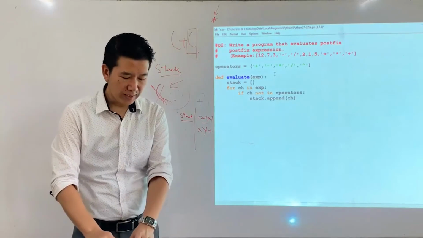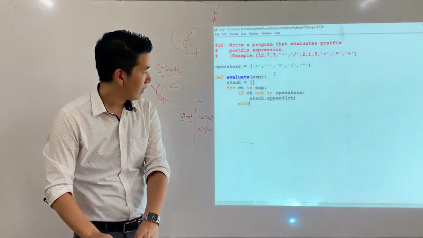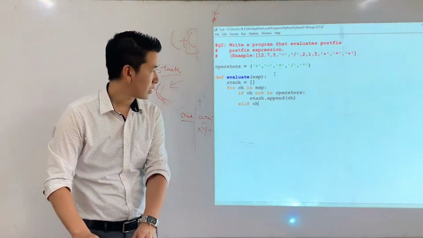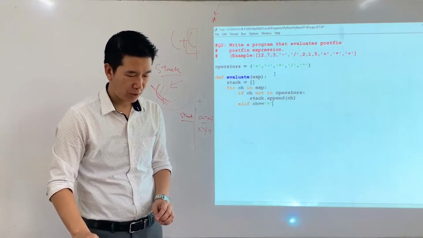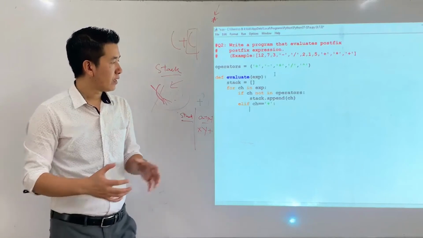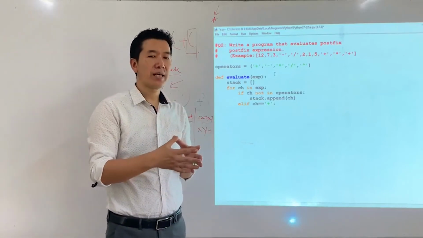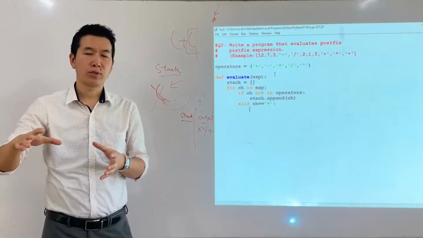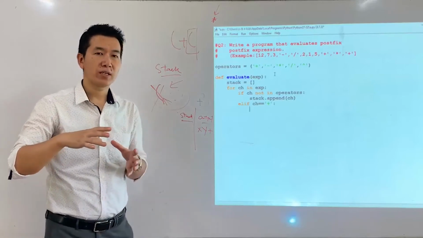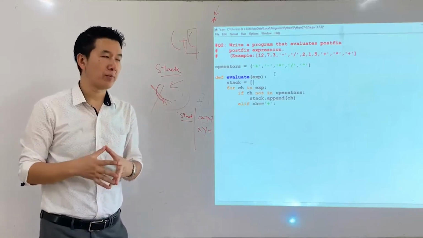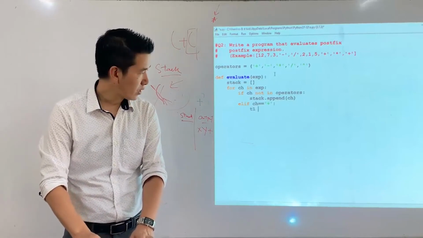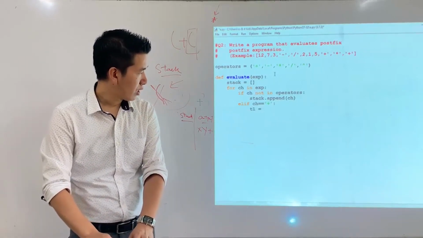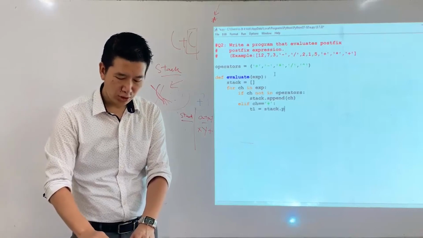And then the next up is, let's say if CH is equal to the plus sign. If the next element is a plus sign, then we need to pop. How many elements do we need to pop? We need to pop 2 elements, right? So let's do it. Let's say T1 equals stack dot pop.